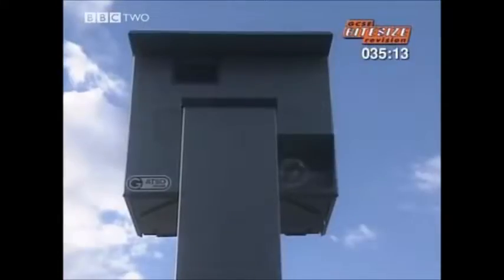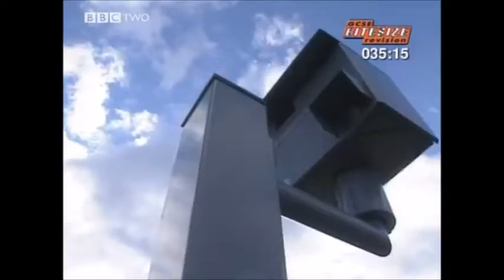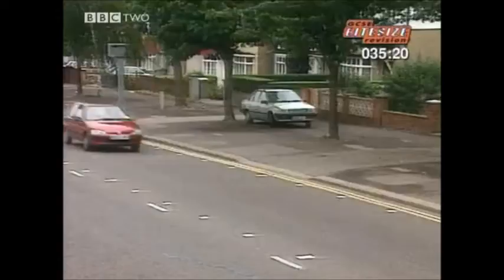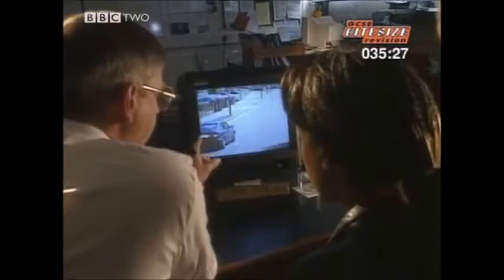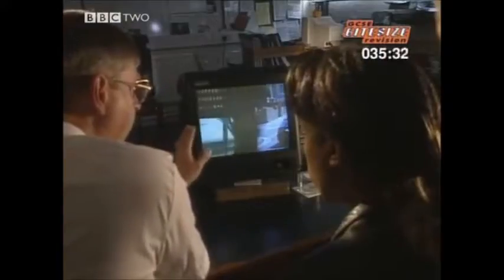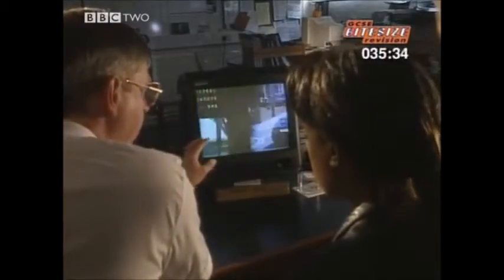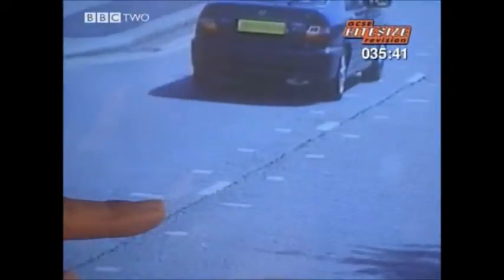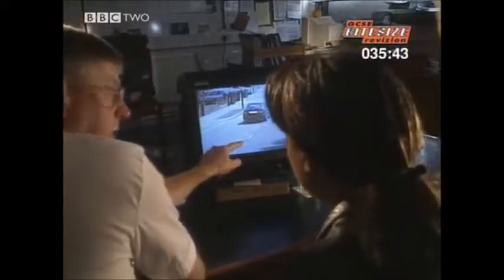You were lucky. Another way Tom can measure speed is by using roadside cameras, which are triggered by cars going too fast. And the double flash and the markings on the road are a clue to how they work. Each site has calibration marks laid on the road surface that are 2 metres apart. Now, when a car comes along and triggers the camera and has a photograph taken, it automatically takes a second photograph half a second later. Now, all we do is put our finger on the mark there where the back wheel is, move on to the second photograph and count how many squares the vehicle has travelled in that half second.